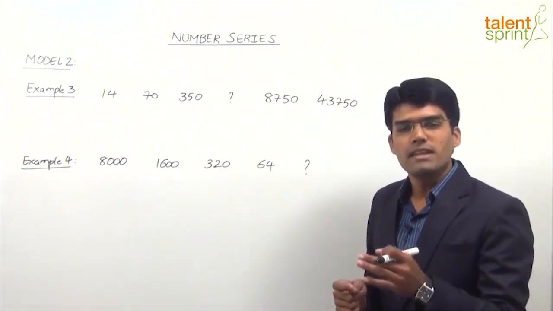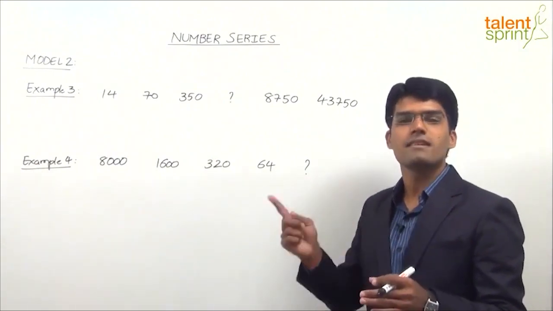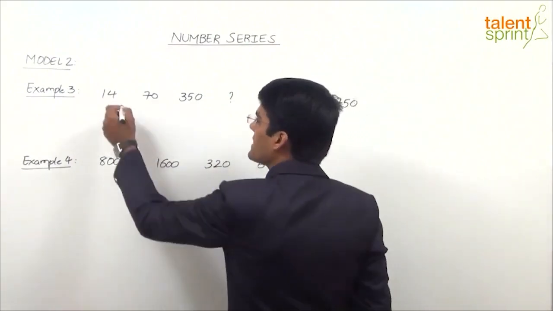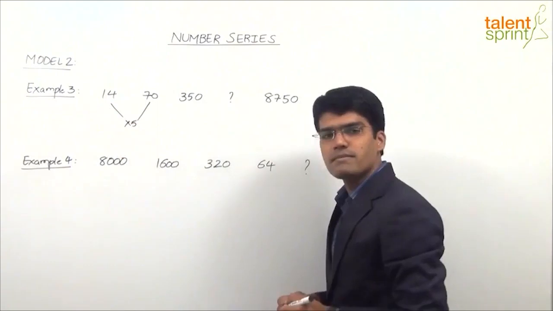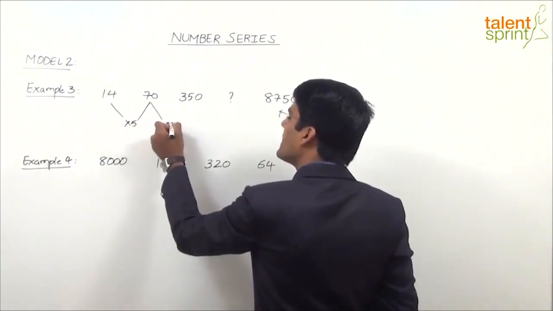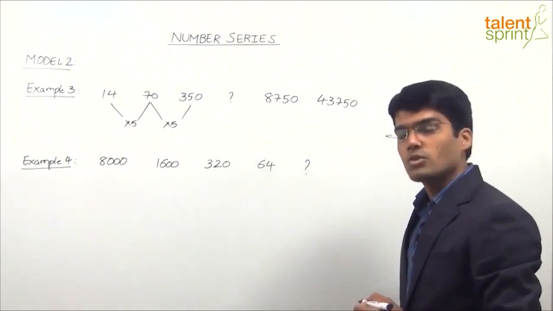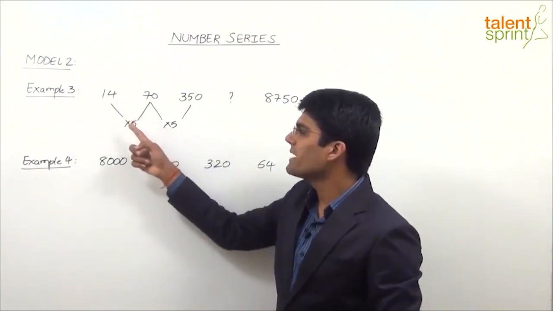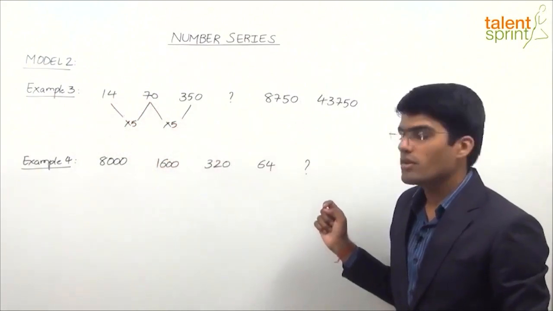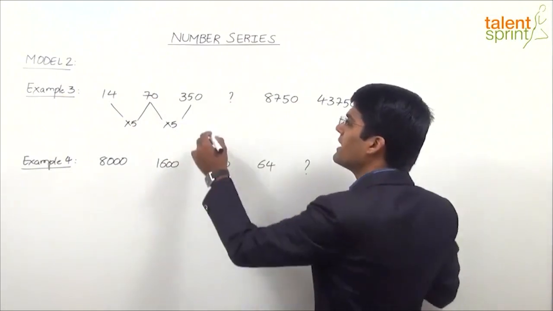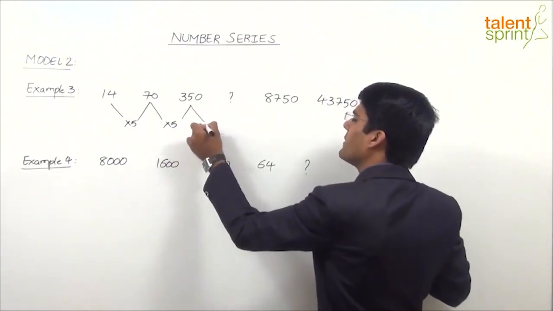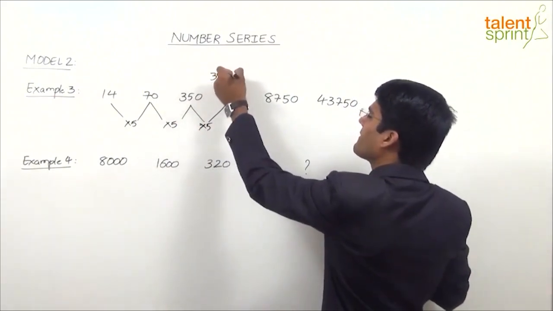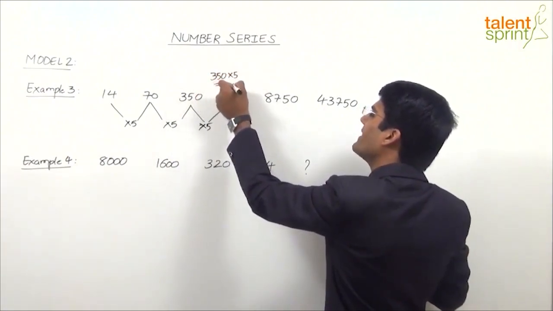That is nothing but if each number when multiplied with a fixed value gives us the succeeding number. For example, 14 into 5 will give us 70. So we can say that 14 when multiplied with 5 gives the second term 70. Likewise, 70 when multiplied with 5 gives the third term 350. So there is a chance that into 5 is a common ratio, or nothing but when each term is multiplied with 5, it gives us the next term. So according to that, the question mark here should be 350 into 5, that is again multiplied by 5. So this should be equal to 350 into 5, and 350 into 5 will be equal to 1750.